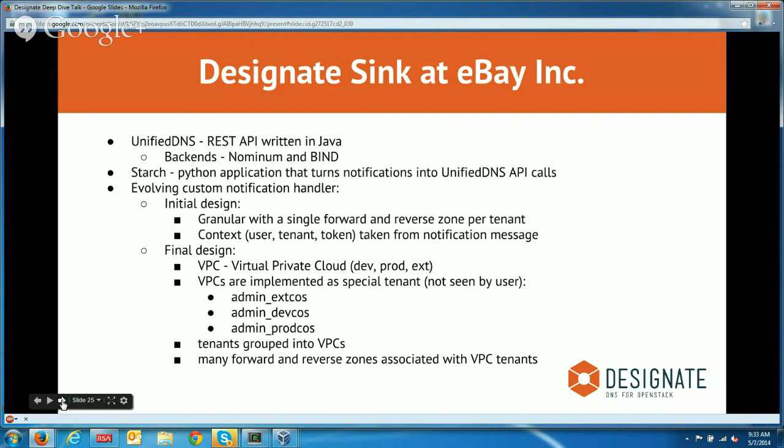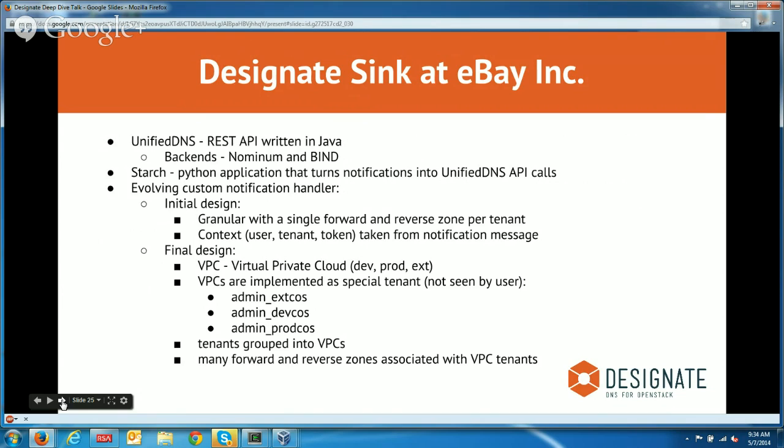So currently at eBay, we have a unified DNS, which is a completely different application. It's got a REST API, it's written in Java, and it supports Nominum and Bind DNS servers. There is another application that sits in between Unified DNS and OpenStack, and this turns notification events from other OpenStack components, specifically Nova VM, into Unified DNS API calls.